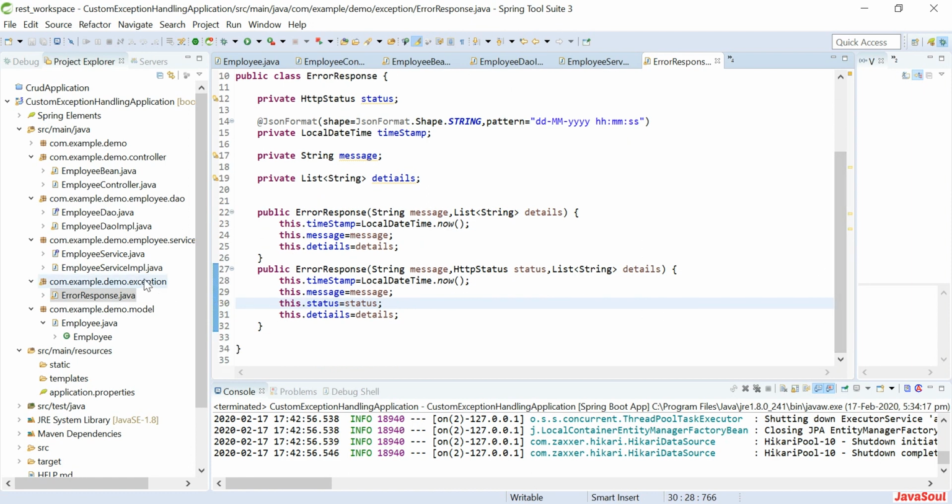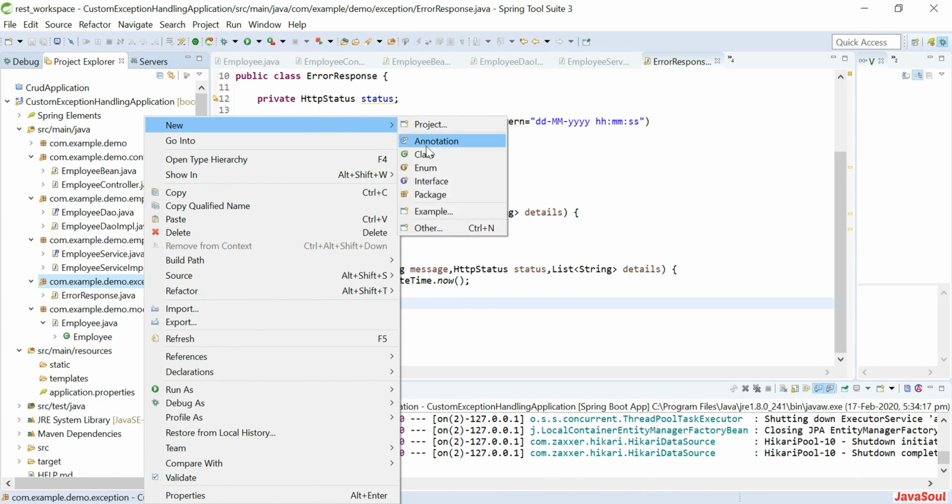Now I will create one more class which will handle all the exceptions.